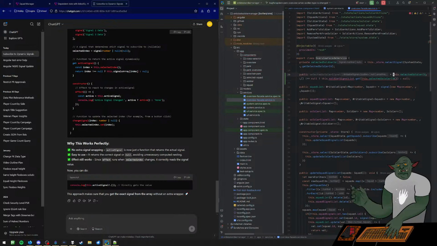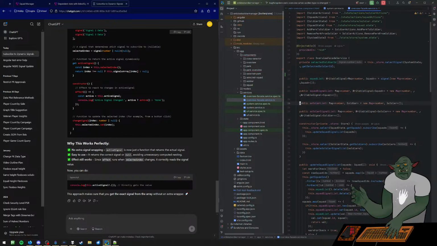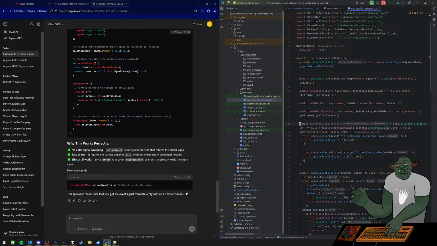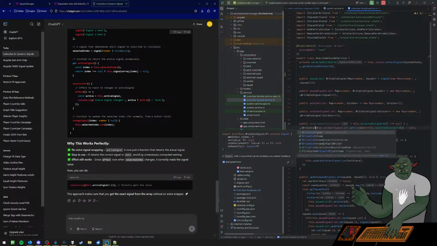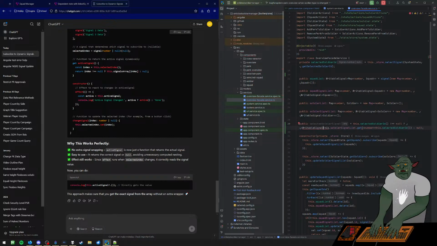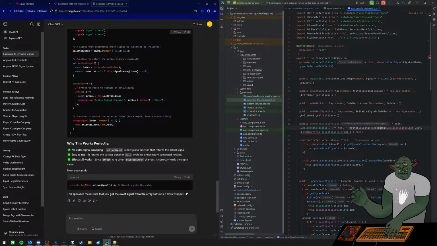Okay, but what we can do? Actually, I think we just need to put the line over here, literally put it below it. Okay. Yeah, that did seem to work. So then over here we're going to go your number, guarantee it, and you are going to be a writable signal having a soldier.